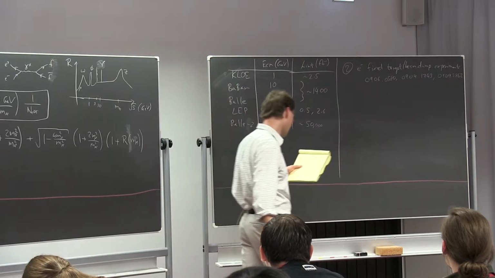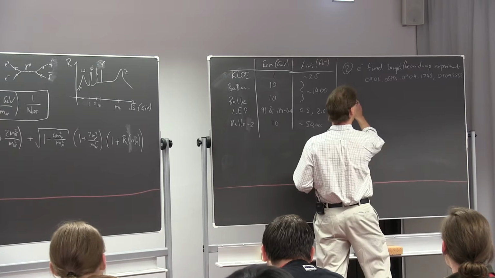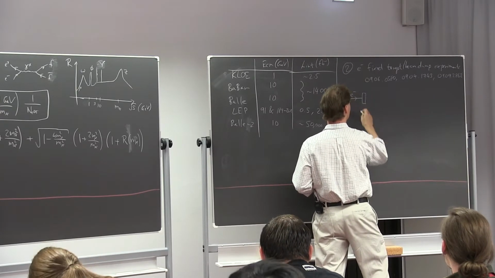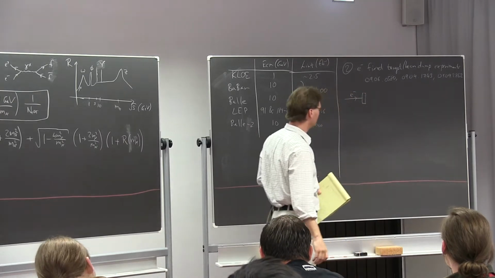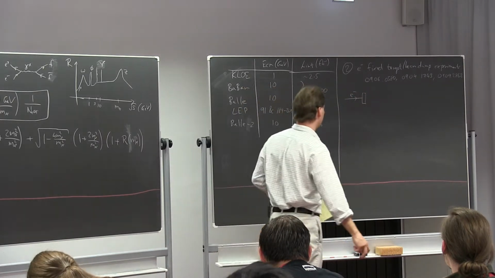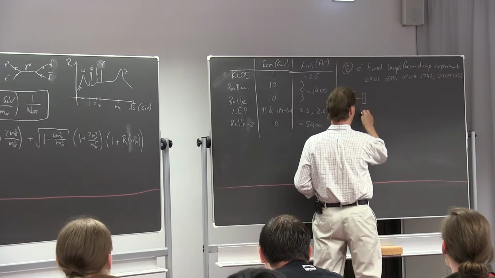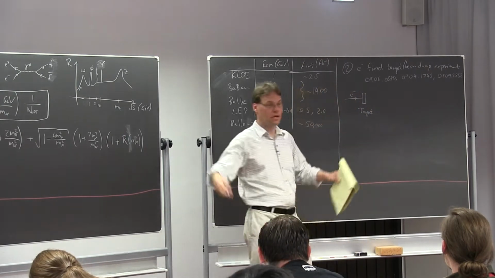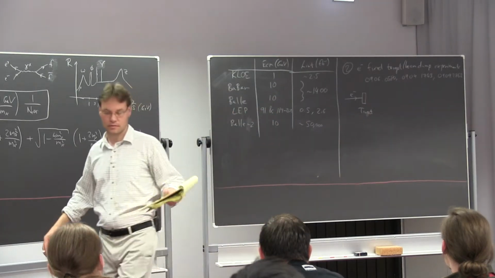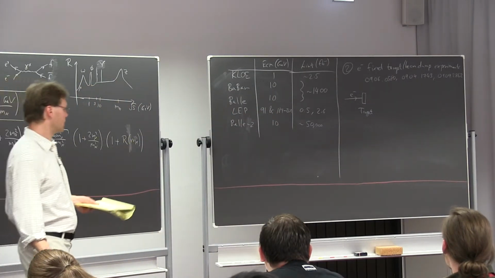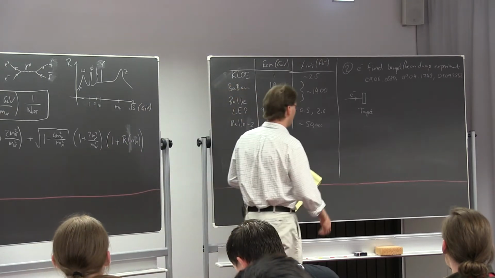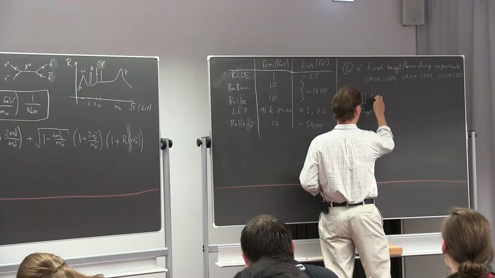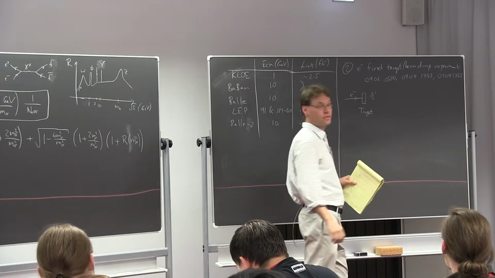Okay. So the idea of a fixed target experiment is that you take an electron beam. I'm focusing first on electron beams. I'll discuss proton beams in a bit. So you take an electron beam and you shoot it onto some target. And there are different targets you can imagine, right? You can use tungsten or carbon or something. Okay, there are various possible targets you can imagine using. And then you produce the dark photon in the interaction of the electron with the target nuclei.